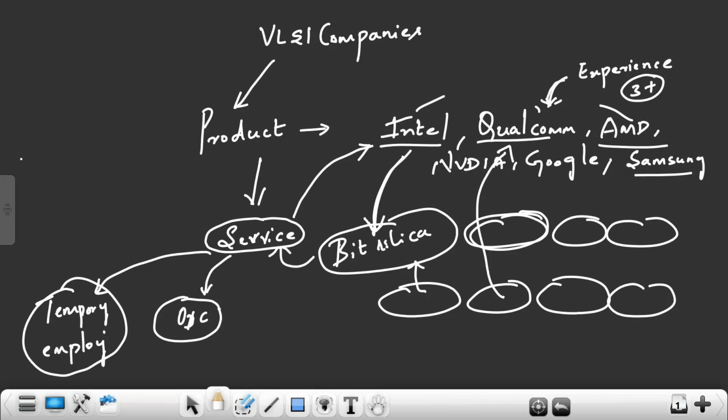The only difference here is the infrastructure, right? Some companies have just started, they don't even have proper buildings. But they will pay you very well. If you talk about first service-based companies, they have to pay for the building and for everything. Getting a building in a good IT park is not so easy.